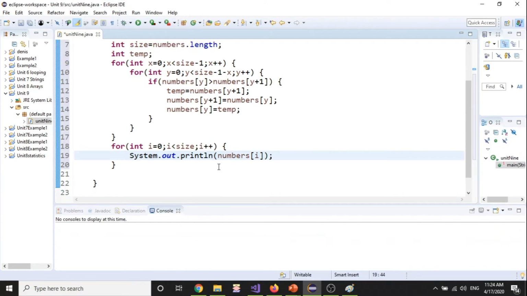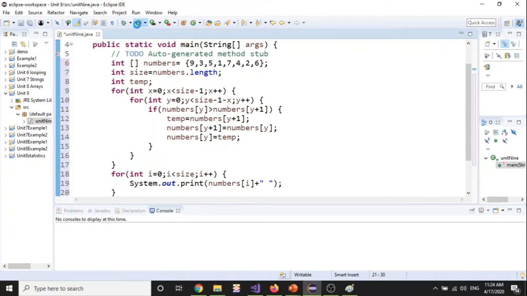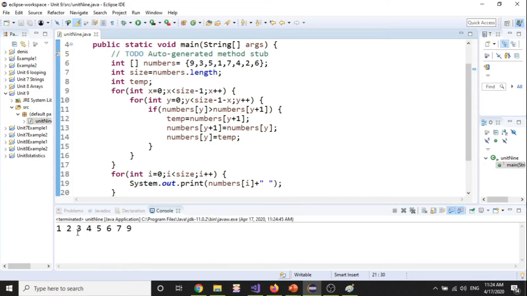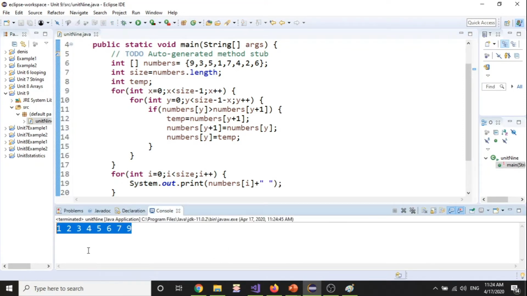It will be a lot if I just put them next to each other. I'll put a space here, and then here I'll just go system.out.println. A very simple operation in Java, takes forever to print. So let's go ahead and run this, and you'll see, hopefully, that the data is going to be sorted. And here we go. The data is sorted.